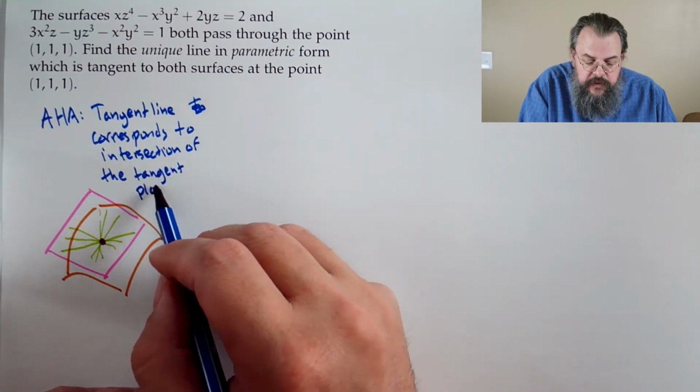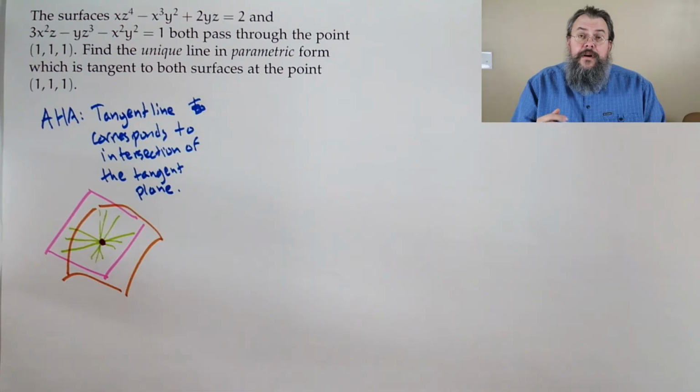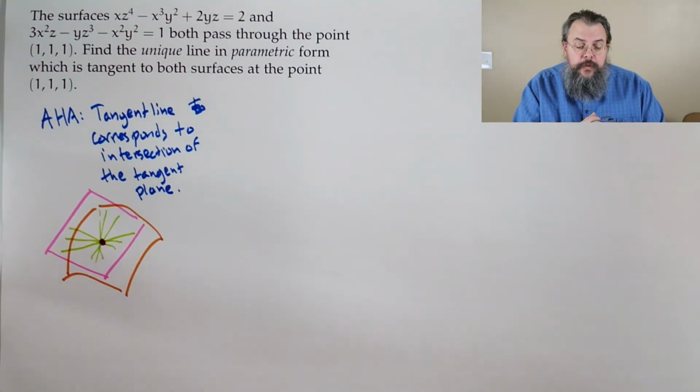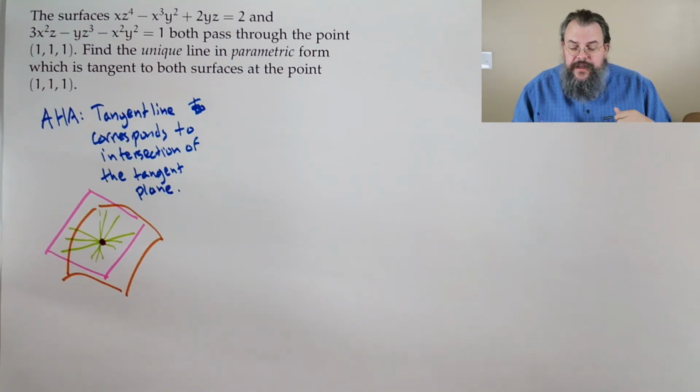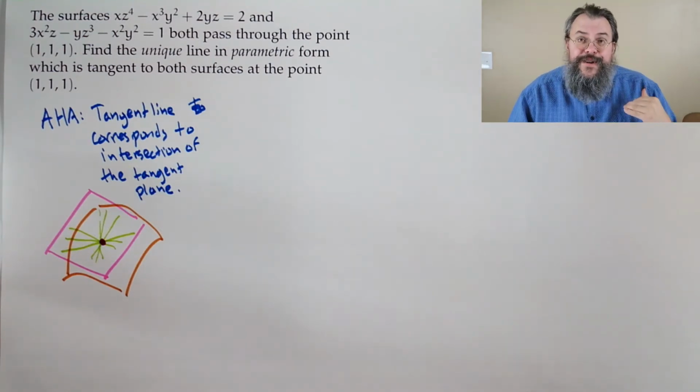Now, when we think of this, we actually have some hope, right? Well, what do we need? We already have the point on the line, so we just really need to focus on the direction. We say, okay, well, that tells us something. Really, it tells us the following. We think back to our geometrical intuition.